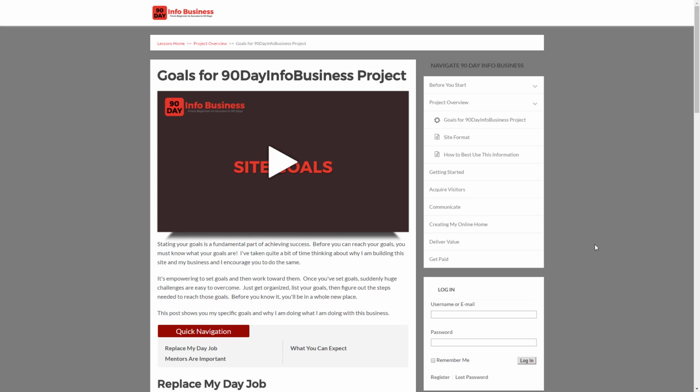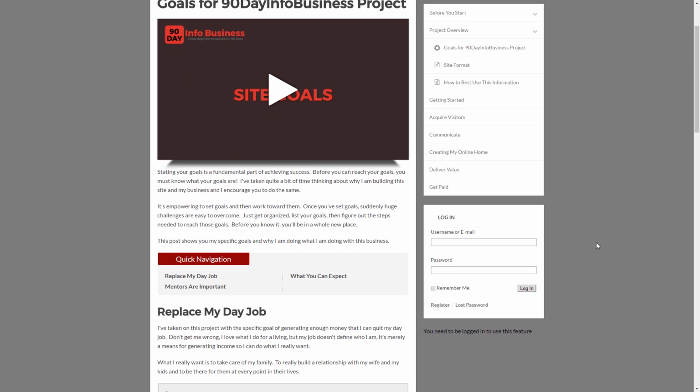But to do that, as you might expect, you've got to log into the site. Logging in is entirely optional, not required, but if you want to track your own progress, you do need to create an account. So creating an account is completely free, easy to do, and doesn't obligate you to anything.